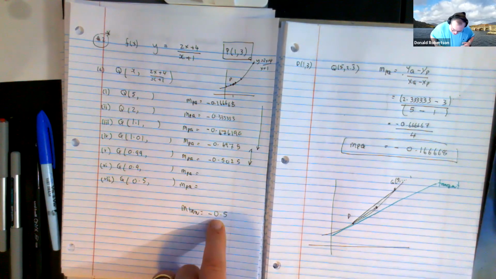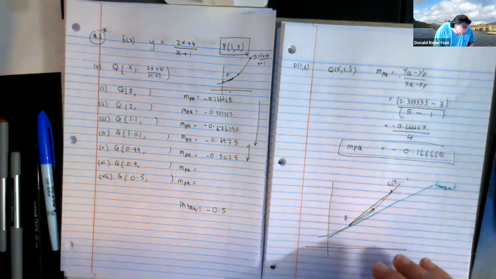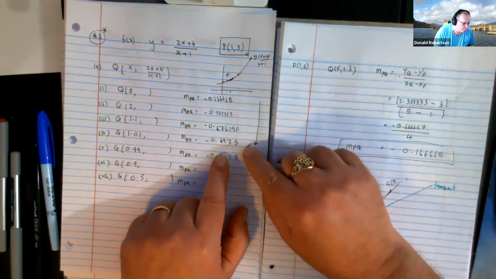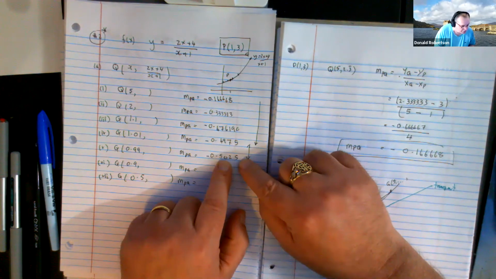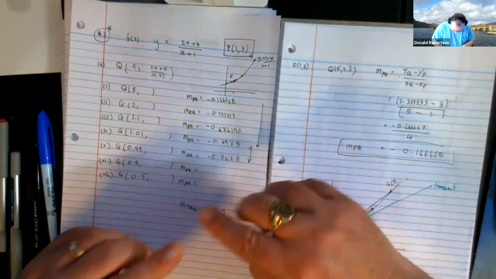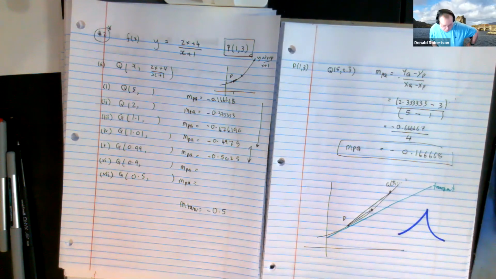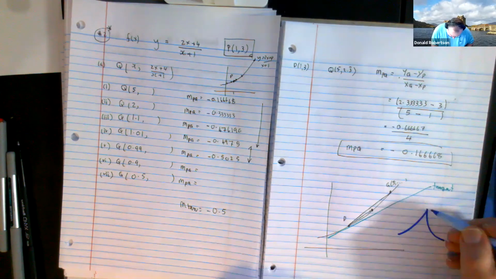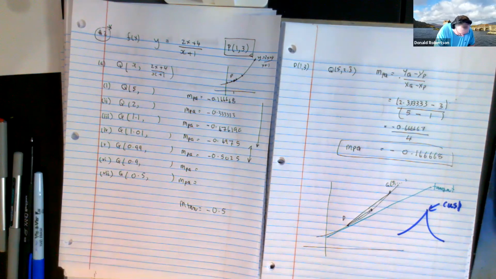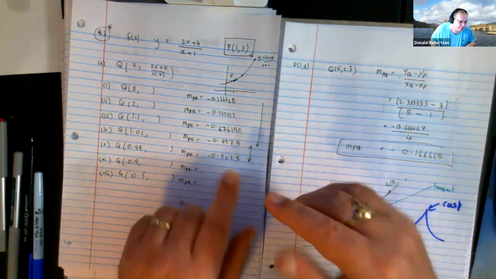And also it emphasizes in your brain that everything is going well. If I did this one and it was negative point, a whole load of stuff, and I did this one and it was a positive 0.5, then I'd be really worried, because that could be telling me that I might have a function that has a really weird shape to it. Some functions have shapes that look like that. By the way, it's called a cusp. I would have a real problem trying to do the tangent line at that point. And that would show up because this and this would not be close to each other. One would be some positive thing and the other would be some negative.